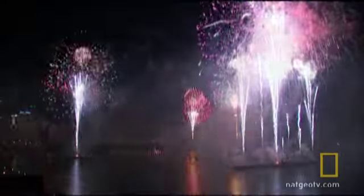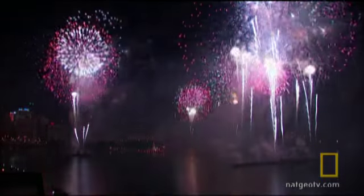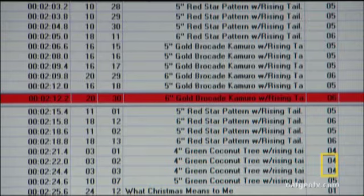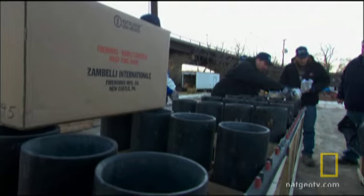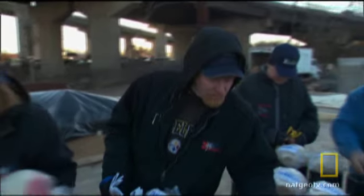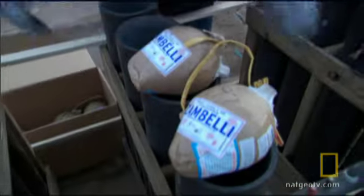No finale is complete without the titanium salutes — that's what makes the show's endings always special, to be able to feel the power of the fireworks. In the end, Richards produces a script of thousands of timed effects that workers use to pack the show for assembly on site. The show for Baltimore New Year's Eve is 18 minutes long, and Richards has a pretty exciting show planned.